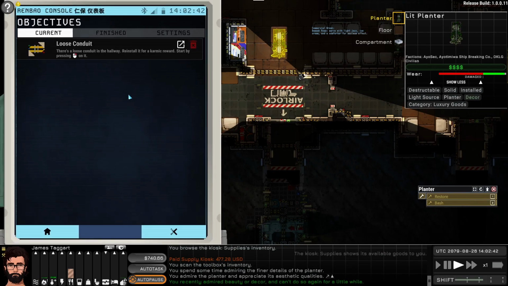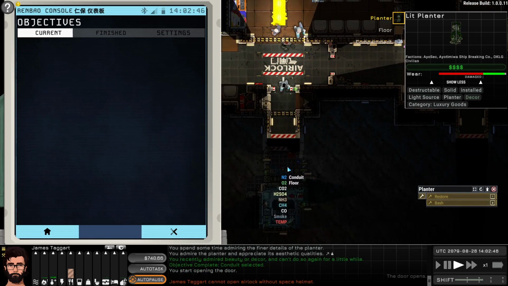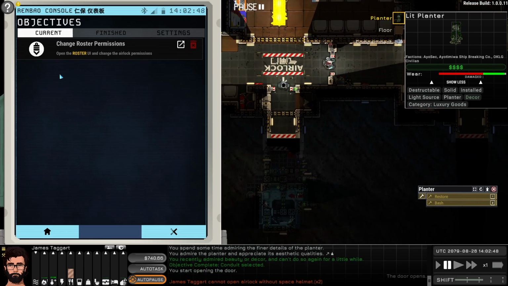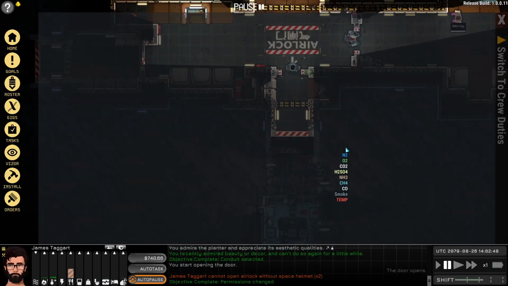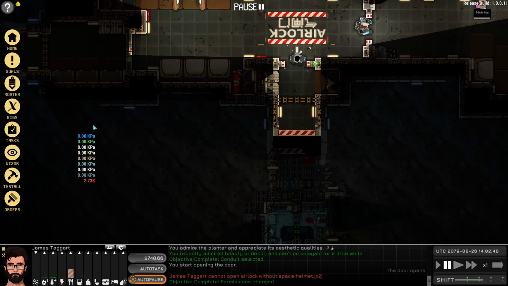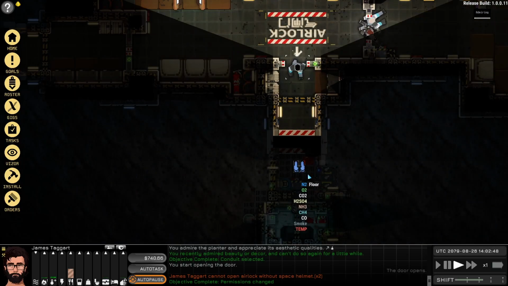Okay, so only thing left, I believe, is just to step on our ship. So let's go ahead and, oh, yep, roster. So we have to give ourselves permission to open airlocks. And that's in the roster, and then these are all of the permissions. If you hire a crew, there'll be the same kind of thing for each person.